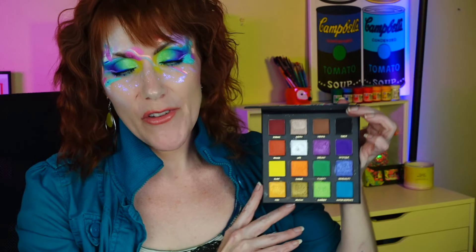Let's take a look at this particular palette. Some of you might be like, oh well, it's a rainbow palette — and yes it is, but it's not just a rainbow palette. To me this is an opportunity as an artist, plain and simple. I'm really excited to use this and I'm going to be using it more on Instagram.